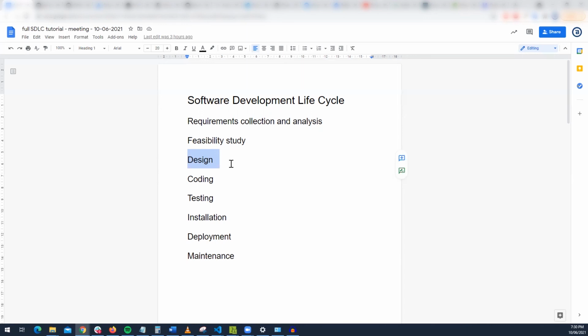And also you're going to have to create a test document. How are you planning to test the code? Are you going to do automation testing? Are you going to do integration testing? How are you going to test the user acceptance testing? So like, how are you going to verify metrics in terms of the definition of done?